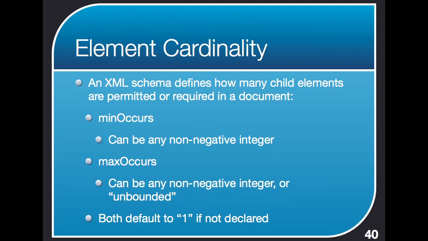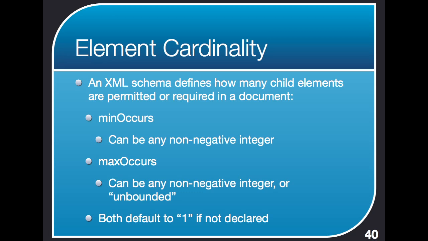Now let's talk a little bit about element cardinality in XML schema and in the NIEM. We mentioned element cardinality way early on when we were first looking at examples of XML schema. Those are the min occurs and max occurs that tell us how many times elements must or can appear inside of other elements. XML schema uses min occurs to say the minimum number of times that an element must appear. And it can be any non-negative integer. In other words, it can be 0, meaning that it's an optional element. It doesn't have to be there at all.